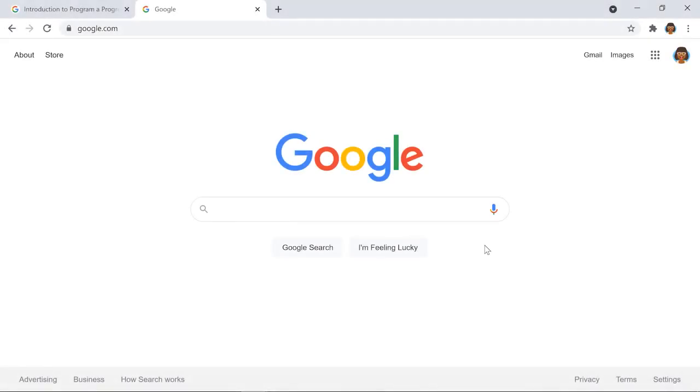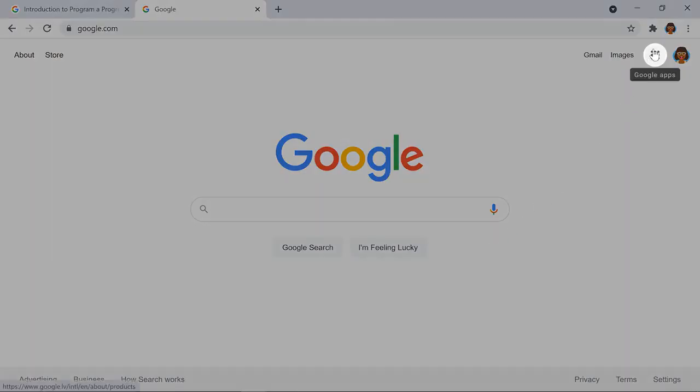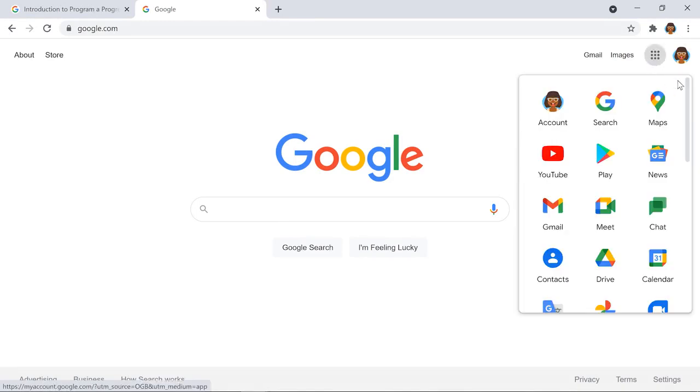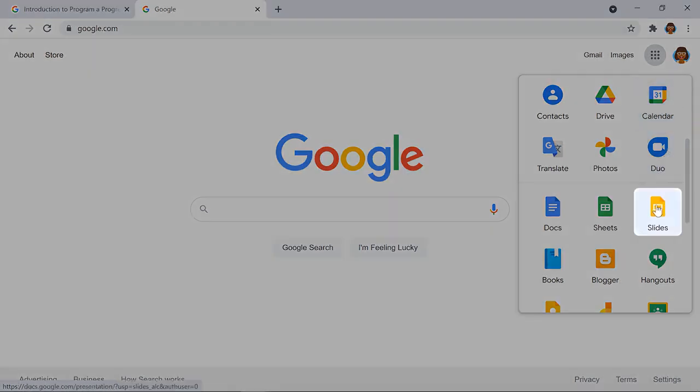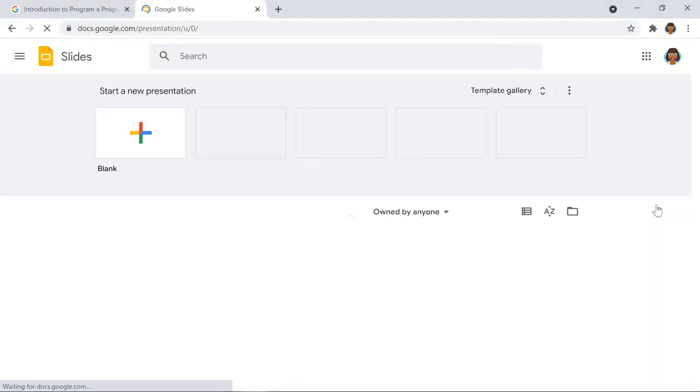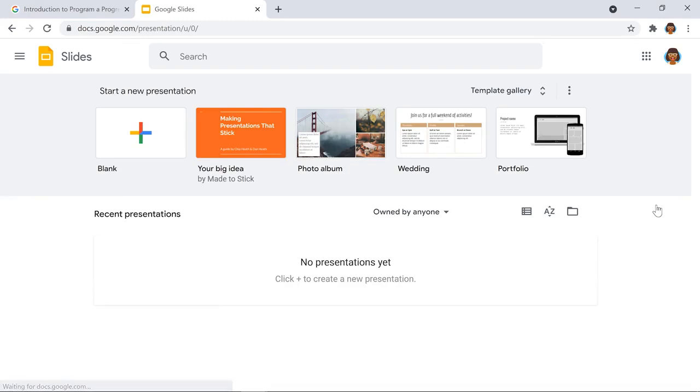Then open Google Slides. Start a new blank presentation.